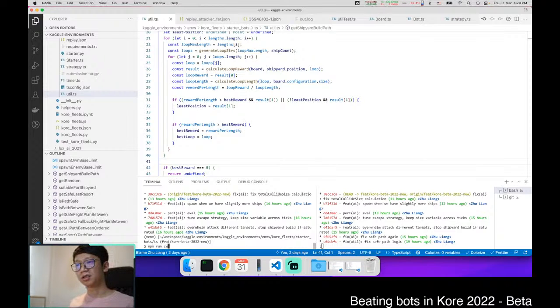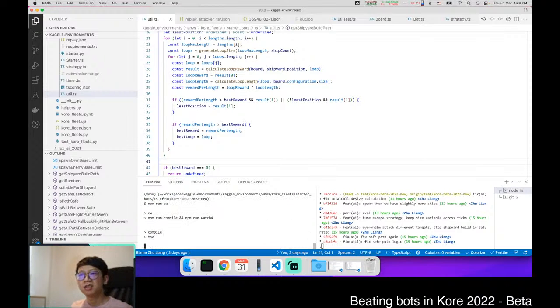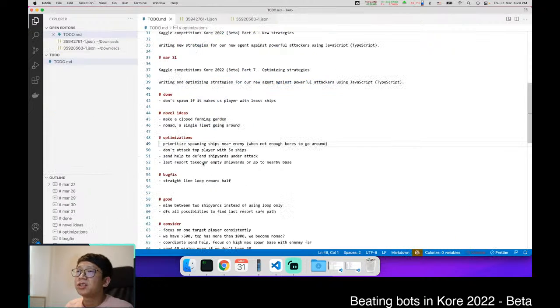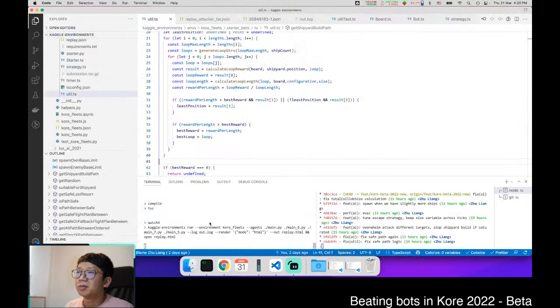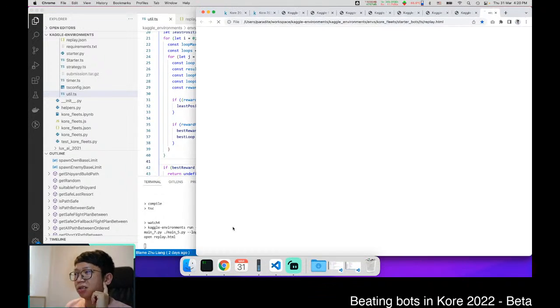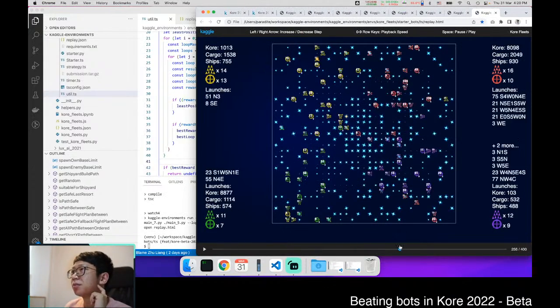Let's watch a game and then see if spawning ship near enemy would help when we don't have enough cores to go around. It is sort of a coordination strategy between different shipyards because the cores are shared, right? So you have to distribute them.